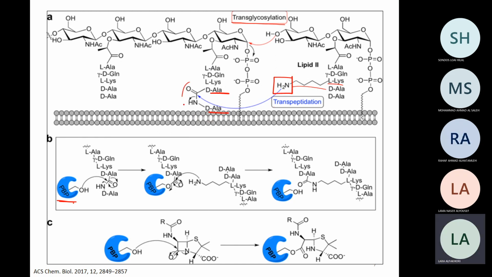Peptide bond, which is shown in here. Okay? So transpeptidation is simply a nucleophilic attack from the amine on the amide, where this amine now will be linked to this carbonyl of the penultimate alanine. As a consequence, I get, let's say, a terminal alanine. Okay, that's the overall thing that happens for transpeptidation.